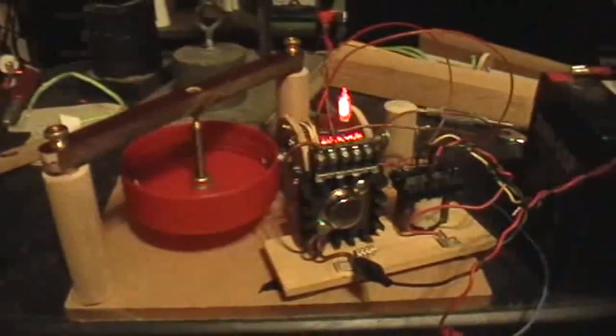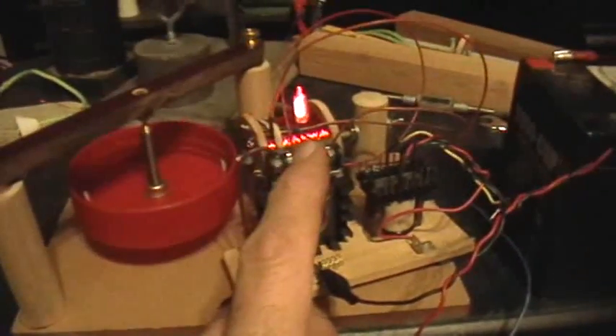It's accelerating — I don't know if you can actually hear that or not. You can hear the bearing starting to rattle. The camera is only catching a few of the flashes of the light. It's actually flashing much, much faster than what you're seeing on the camera. But you can see that that sucker is really going now. Because of the strobe effect, you're not seeing all of the flashes of that neon bulb. It looks like it's kind of on continuously and then kind of flashing a little — it's actually flashing. So you're interacting a little bit with the camera shutter speed and the flash rate of that neon.